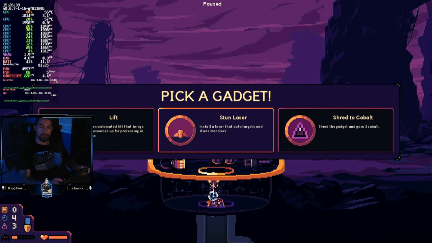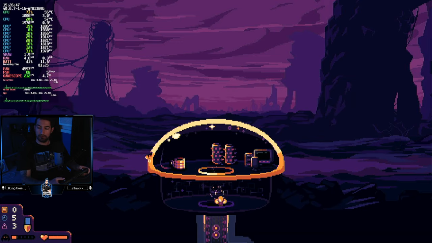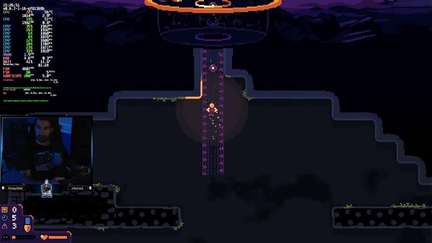Take stun laser lifts. I haven't tried the lift yet, so install automated lift that brings mined resources up to the dome for processing. Let's do that. Whoa, look at that. That's pretty sick.